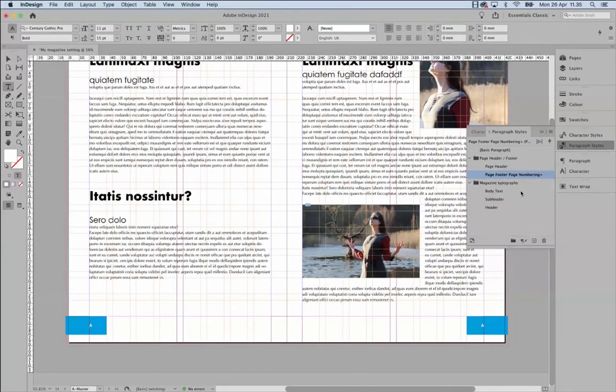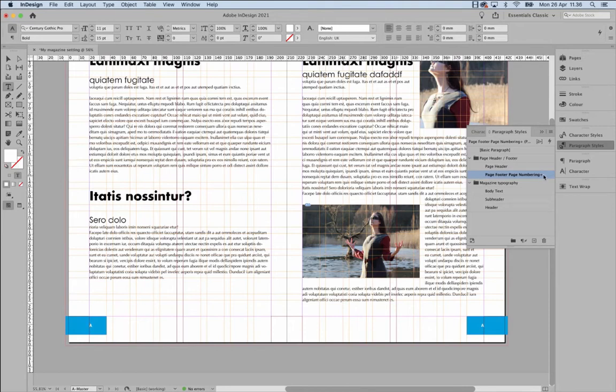But I could also just be okay with the fact that the style is actually saying that there's an override right here. That plus next to the style means that there's something different in here. It's not totally like it's supposed to be. And the reason why it's saying that here is an override is actually because I set it to be left aligned instead of right aligned.